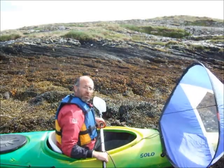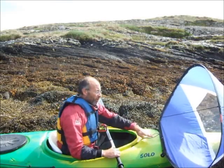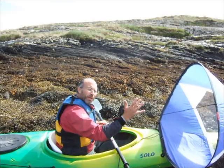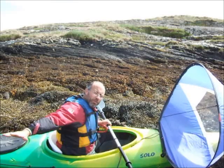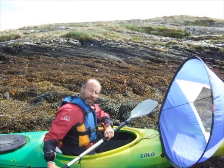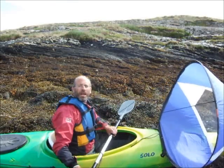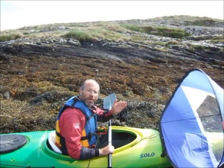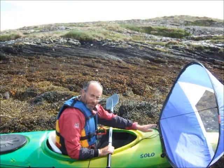Okay, so without making any adjustment to our sail or adjusting the trim of the sail in any way, we can downwind paddle within a 90 degree envelope of the wind to the back of the kayak. So I can steer to the right and have the wind coming over my right shoulder at 45 degrees. I can steer to the left and have the wind coming over my left shoulder at 45 degrees and not make any adjustments to my sail.